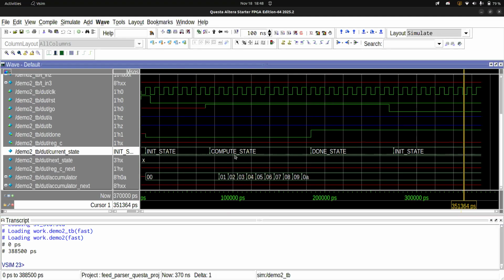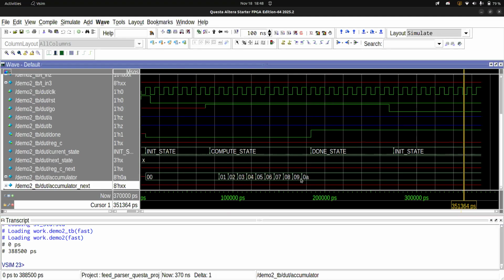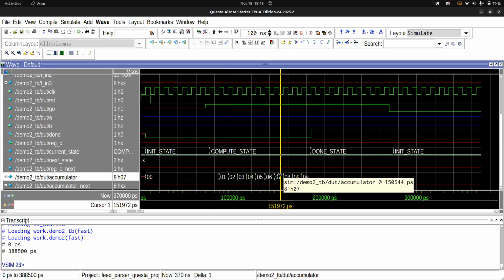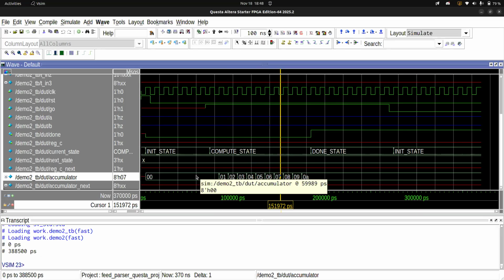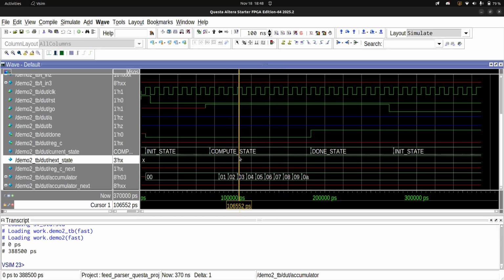Now the key thing you notice here, we have no value for accumulator next. I can't see what the next value of this is going to be. And if I wanted to branch again, if I wanted to jump around from 1 to 9 to 7 to 6, I can't see what the next thing it's going to go to. It might jump to 2. I don't want it to jump to 2, and I can't see the signals that lead it to that. So this is the difference between a 1-process and a 2-process system.